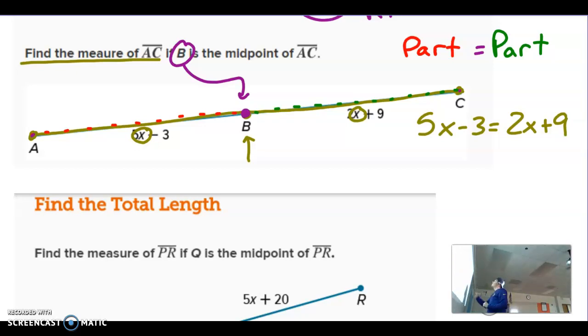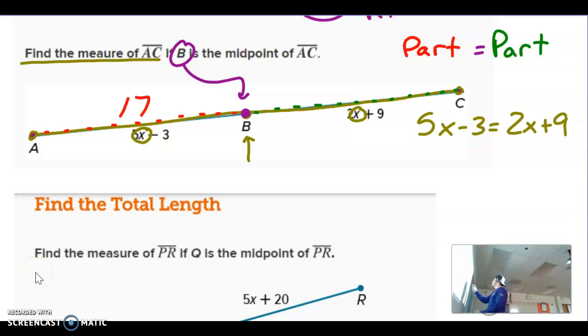Part equals part. Now I'm going to go ahead just like I did before. I'm going to pause the video and let you try this. I'm not going to show you all my steps, but I'll show you the final answer, and then we will see if your work matches mine. So pause the video, because my pausing is going to come right back to the answer as soon as I hit record again.